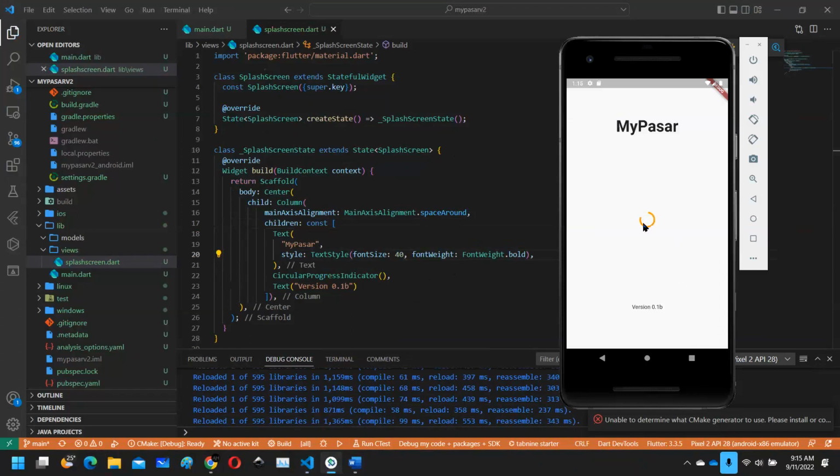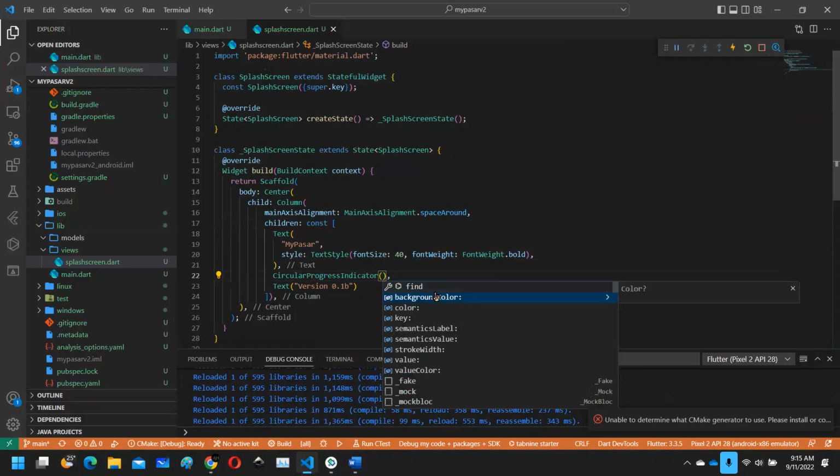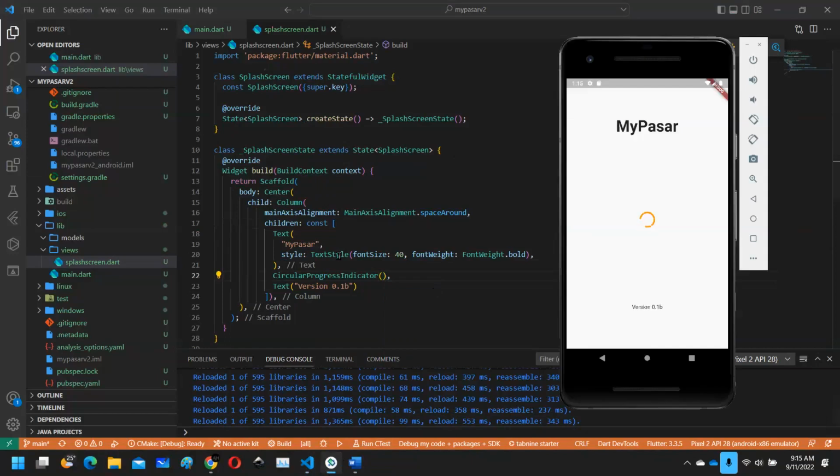And in the middle, you have your circular progress indicator. In circular progress indicator, you can modify the way that it looks. There are background colors, stroke width, and also value for percentage if you want that. Value color also can be changed, but we stick with the default version. For the version, that one I think should be okay.